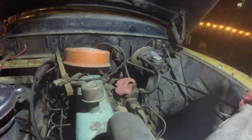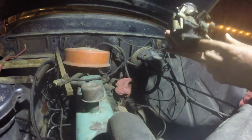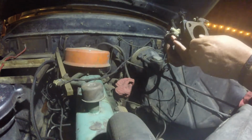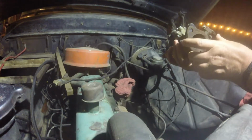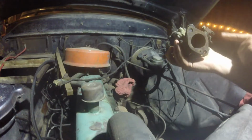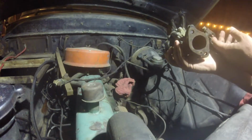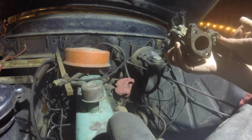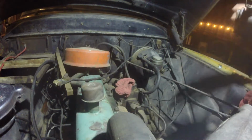And then my accelerator linkage goes to this and pulls down and then opens that, which I could clean out a little bit. So last time I put this on, it went to full RPM, and I did some research, and everyone said it's going to be a big vacuum leak, but yeah, I put it on like this and went full throttle, and of course, because it was full throttle, so once I put the linkage back on, it closed that butterfly, and it idled pretty good, although it just kept leaking gas.